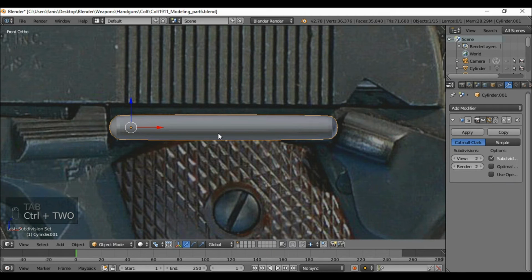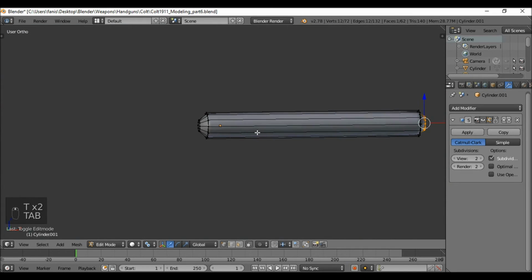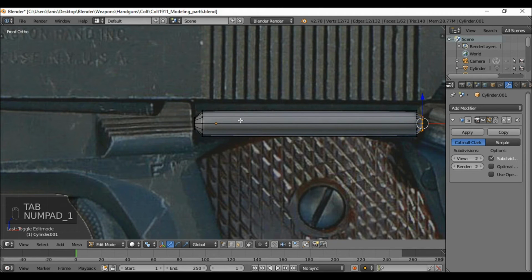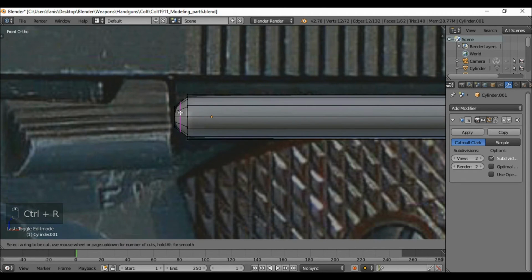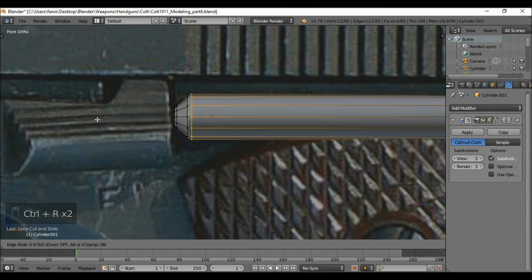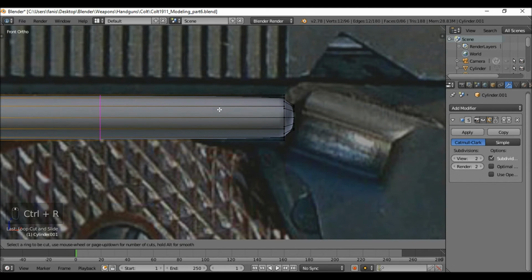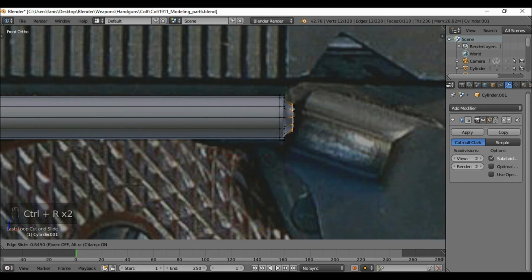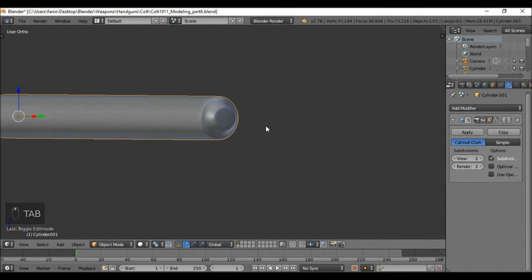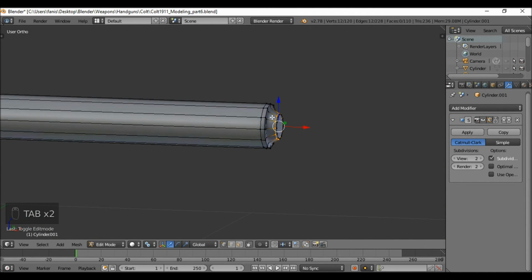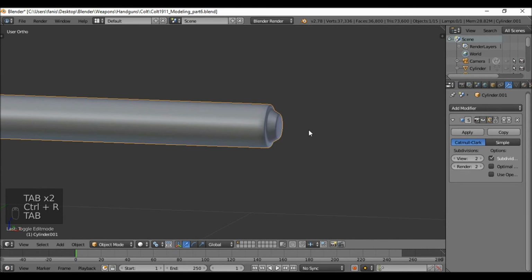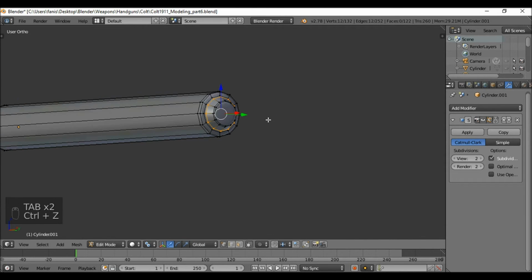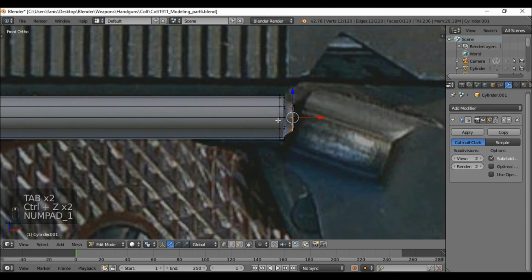Control 2 and smooth. And now we will add some edge loops. Now, I think it's okay.